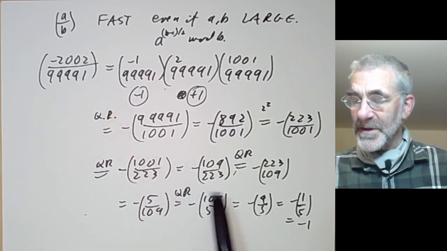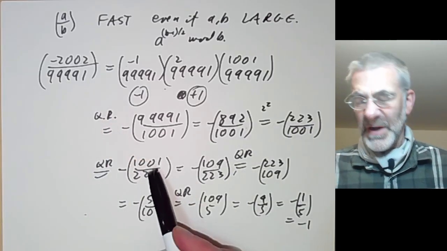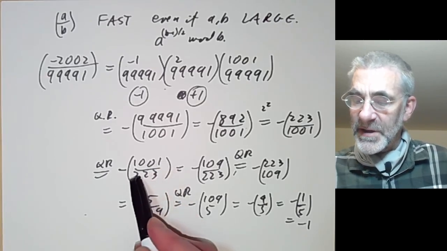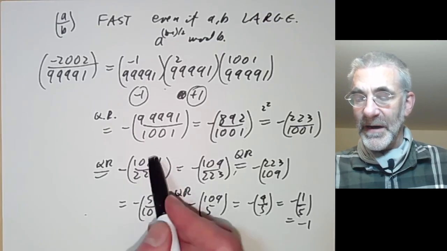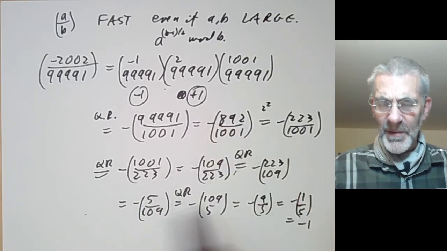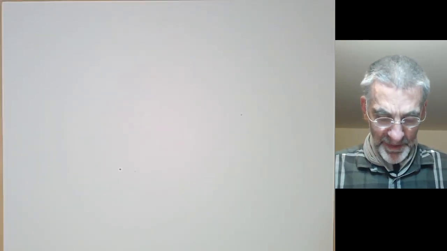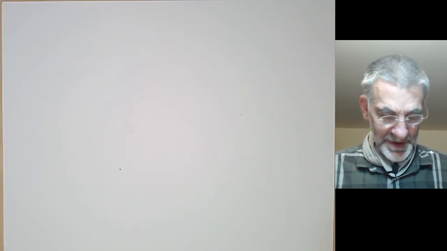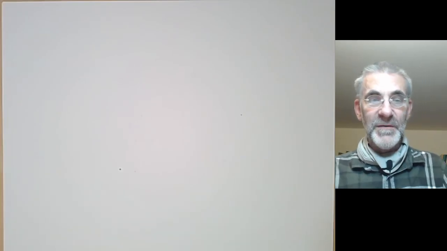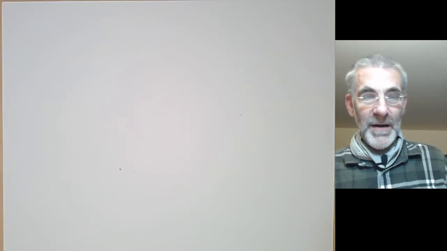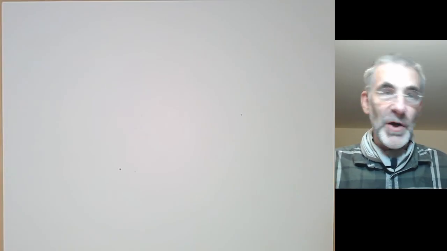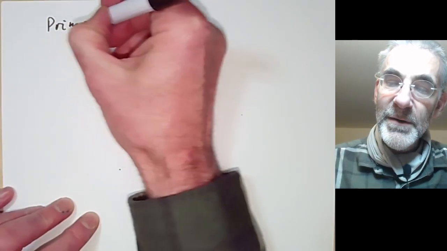So for the fastest algorithm, you shouldn't really do long division, because long division is really tiresome. What you should do is just subtract 223 from 1001 and then take out factors of 2 and continue. That takes slightly more steps, but the steps don't involve long division, which is a real headache. So we can work out Legendre and Jacobi symbols really fast. Because they're so easy to work out, they're a fundamental part of computational number theory. If A and B have a million digits, it's still no big problem to work out the Jacobi symbol. So one thing we can do is improve our prime tests.